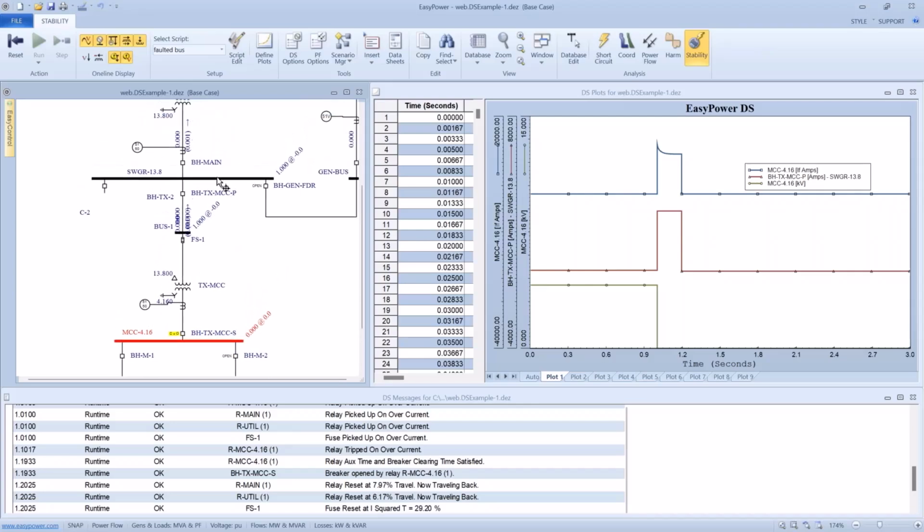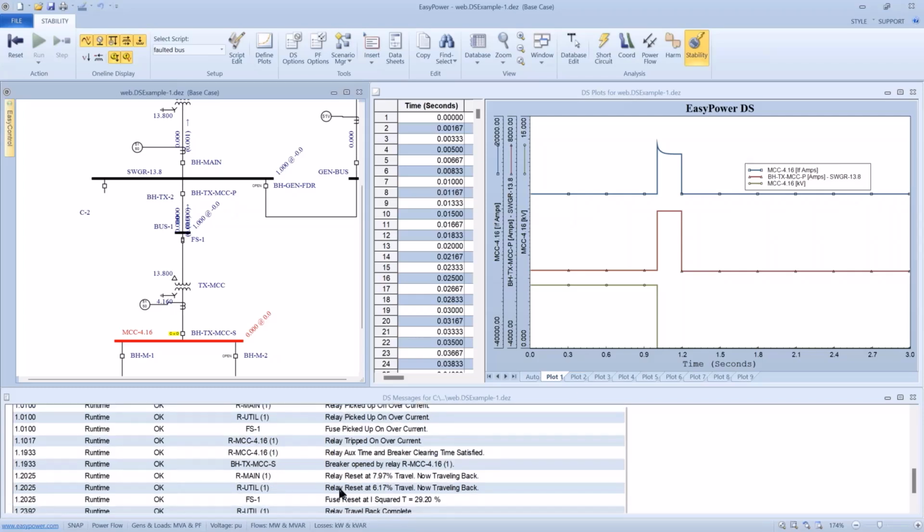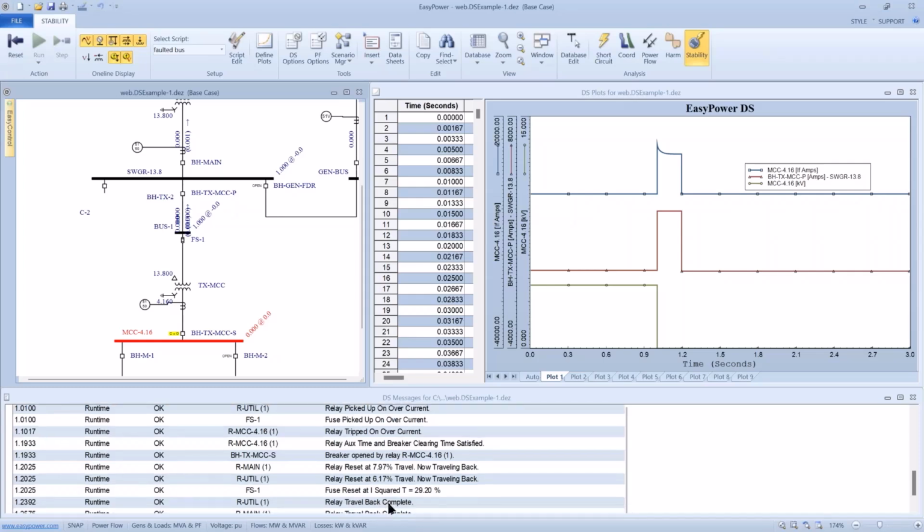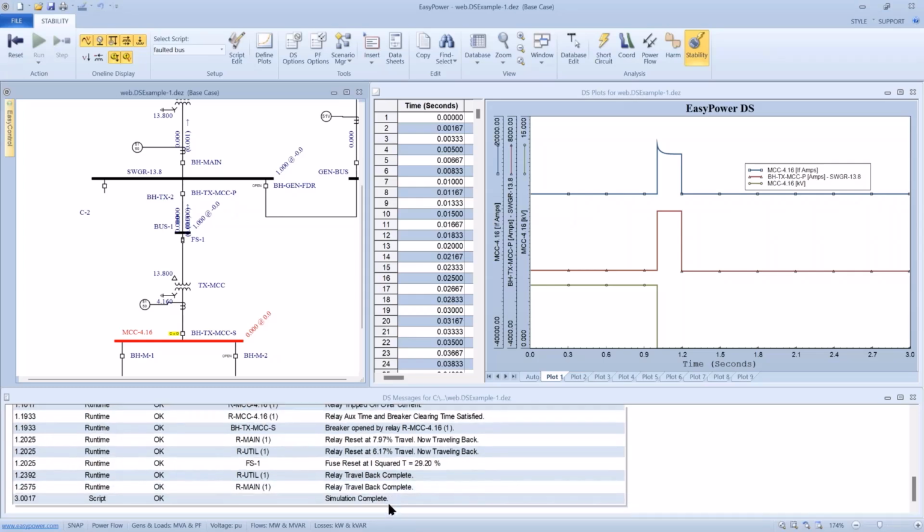The main tripped, and the fuse reset at I squared t 29%. What I maintain this shows is that my relays protected me, and the fuse as a backup only partially melted. And if we go further, we show that the fuse was reset.